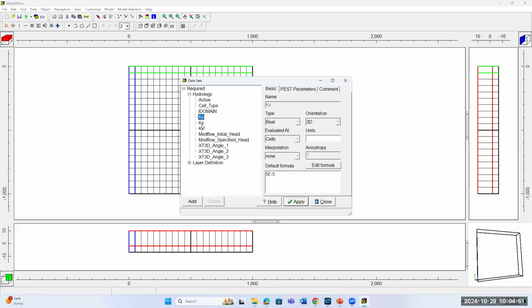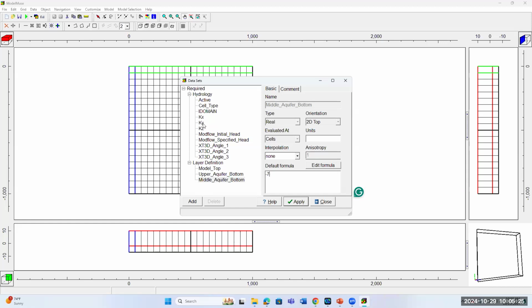And then, of course, we assume in this case that the lateral hydraulic conductivity is the same, and the KZ, the vertical, will be by default the horizontal hydraulic conductivity over 10. That's all. Then we can verify the top of the system is 10, the top of the upper aquifer, the second layer, is -2, and the bottom of the second layer is -7.